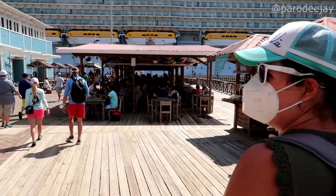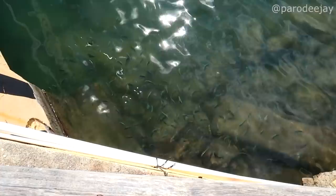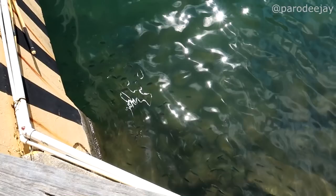They're gonna be adding more stuff. Yeah, there's something going on up there with escalators. Coconut water. Oh, cute sign. I don't know if you can even see that with all the glare, but there's like nine gabajillion fish. They look like sergeant majors down there. There was a big one a minute ago. Yikes. I want to snorkel. I know. We're gonna try to get you in some water this trip. Today was just not meant to be that day. That's okay. All right, let's head back on board.